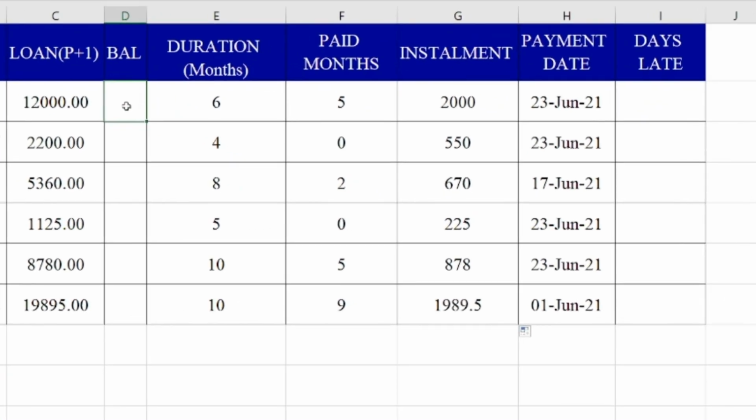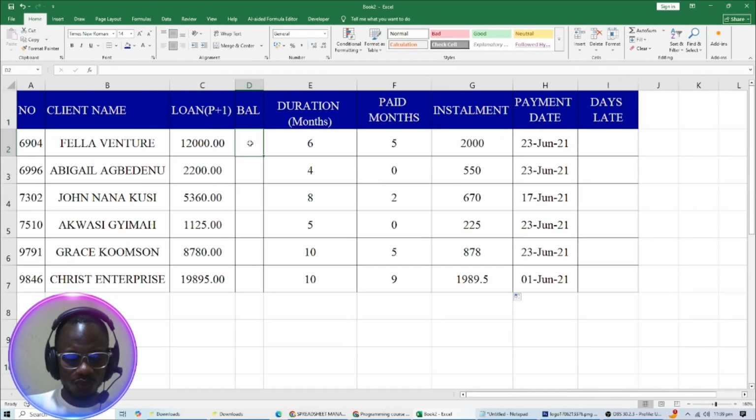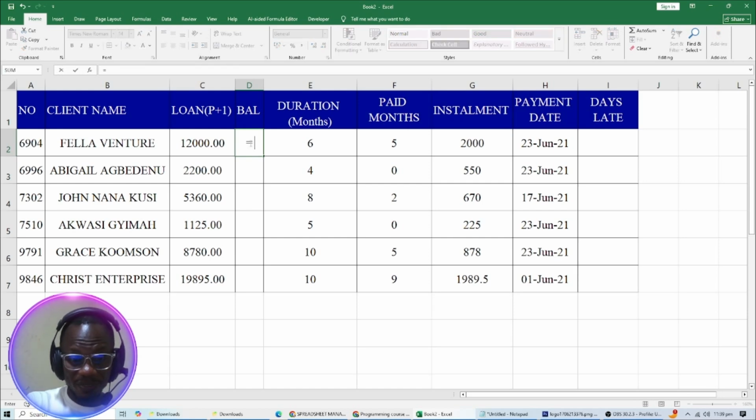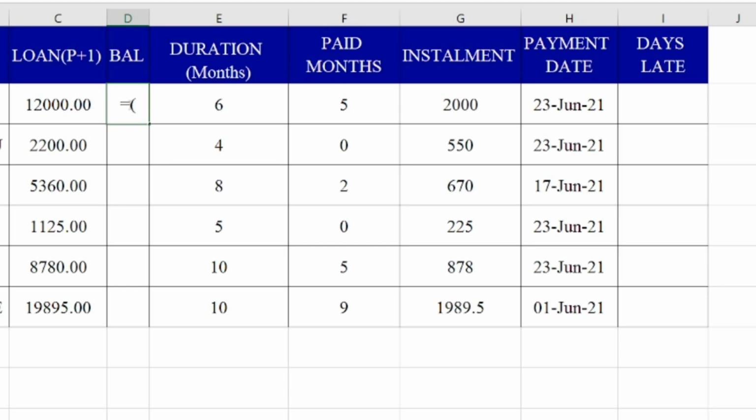So select cell D2, type equal to, open parenthesis, and say E2, which is the duration month, minus F2, which is the paid month. Close your parenthesis, times, so multiply by the installment.